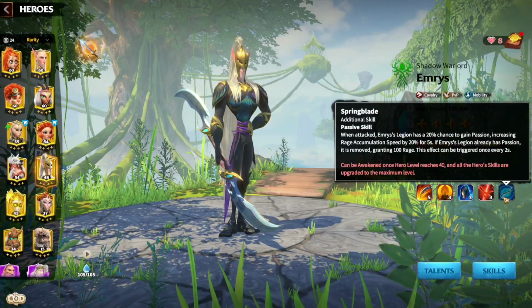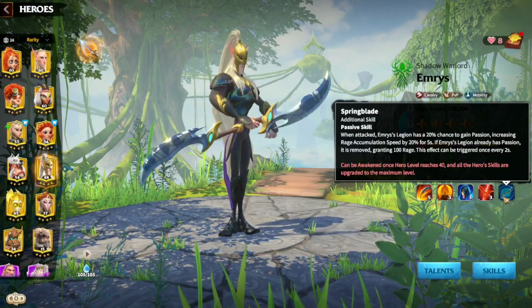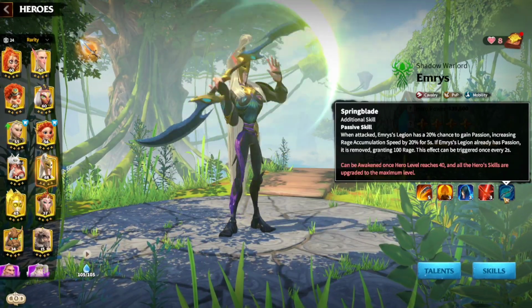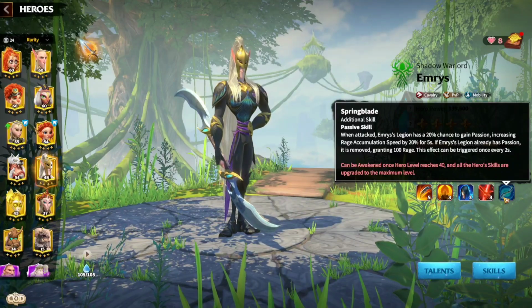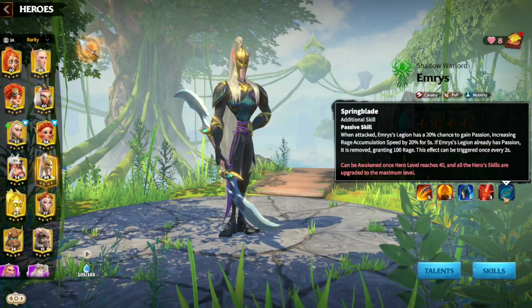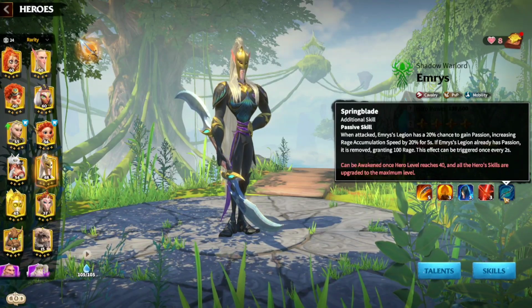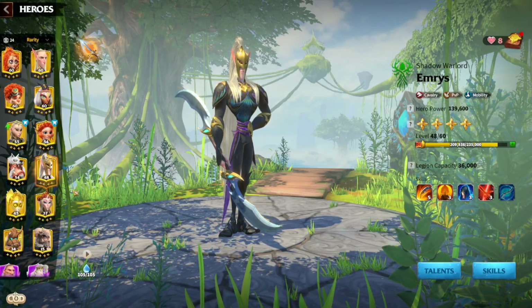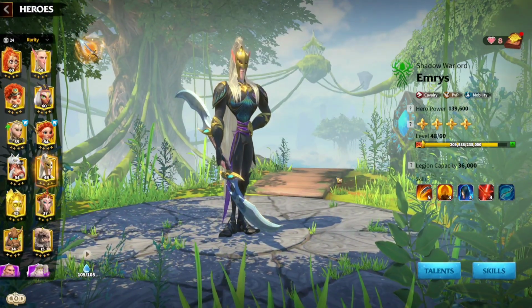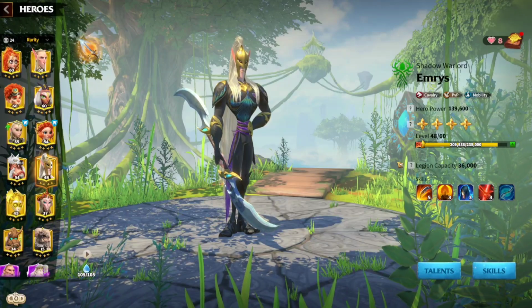Going on to the Awakening. When attacked, EMRYS Legion has a 20% chance to gain passion, increasing rage accumulation speed by 20% for 5 seconds. If EMRYS Legion already has passion, it is removed, granting 100 rage. This effect can be triggered once every 2 seconds. Now EMRYS is gonna complement Bakshi very well. These two are going to combine for one of the craziest damages in the game.